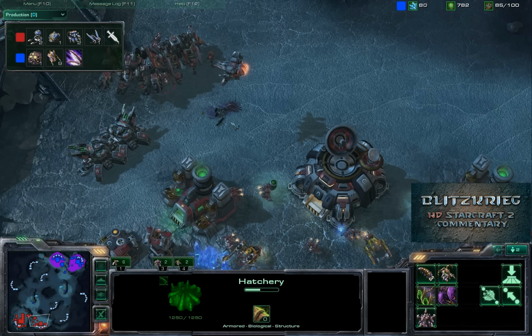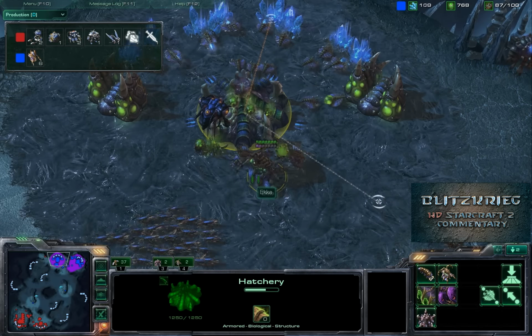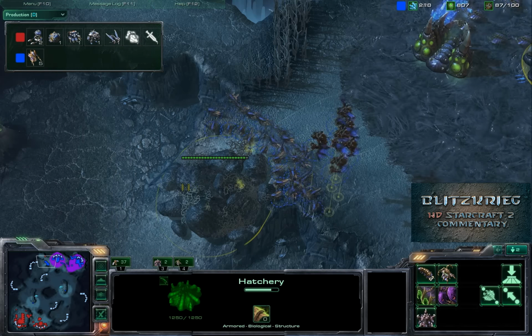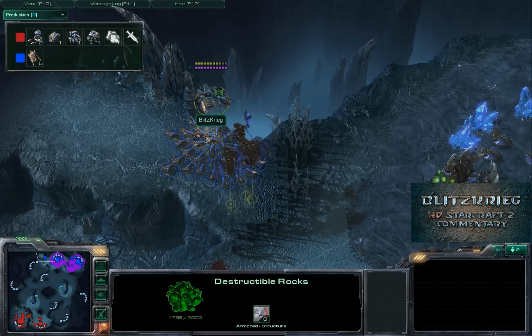Wow, and the Changeling actually just despawning there. Nice use of Changeling by Ek, able to keep tabs on my army. Looks like Ek is interested in doing damage to these destructible rocks to try and expand onto this third expansion.